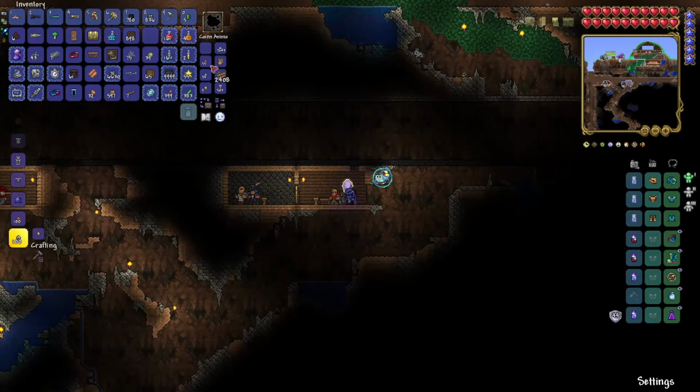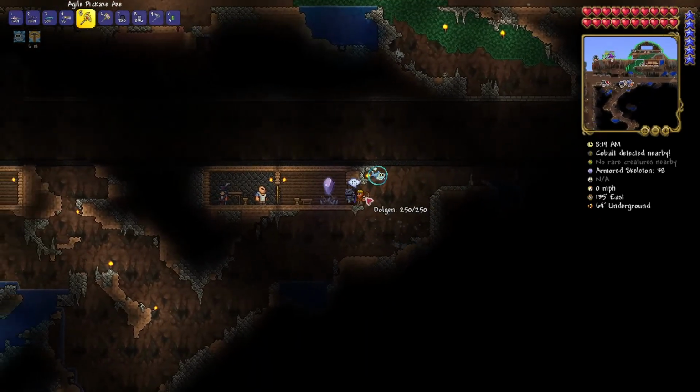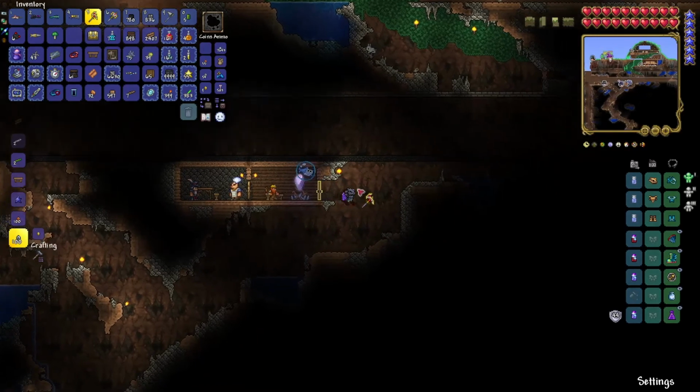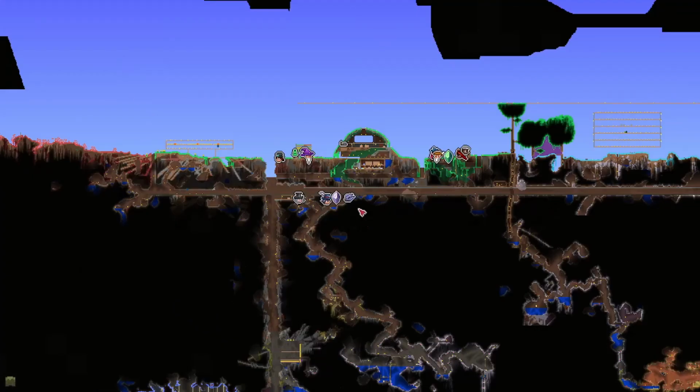I accidentally broke your roof here. Sorry about that. Okay, and apparently his door as well. Sorry, sir. Give him his door back. All right.